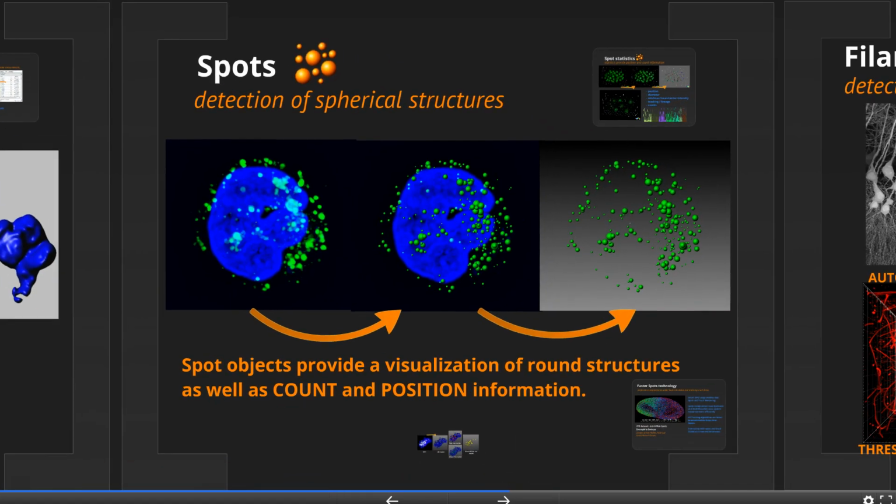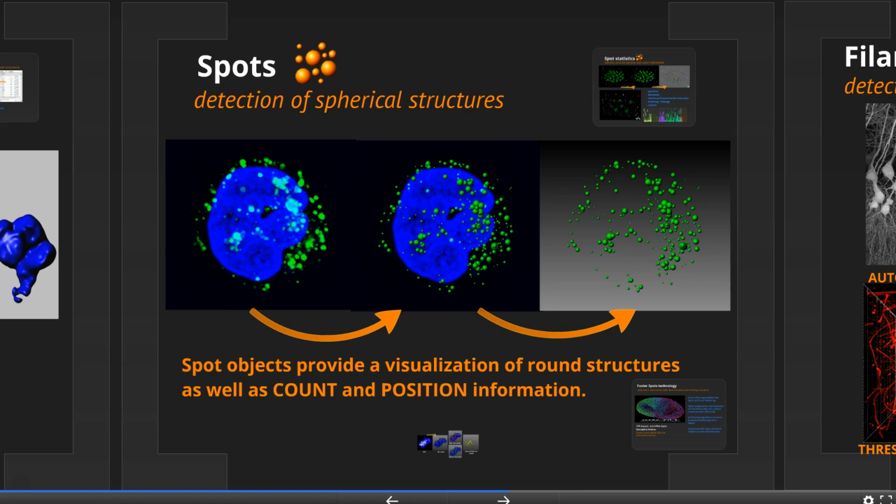Okay, so the next one is spots. Spots is ideally suited for roundish structures, so vesicles, nuclei, typically lower magnification nuclei, not all zoomed up, puncta, synaptic proteins. Anything that's round in shape, spot detection will work really well for. It is effectively a sphere. It looks for a user-defined size, and we use that size to look for intensity peaks in that range. It is effectively finding the centroid of these hotspots that are a particular size. When we find that hotspot, we place a centroid, we place that sphere, and you can visualize where it is. We also extract the coordinate information, so you know not only how many there are, but where they are in 3D space.